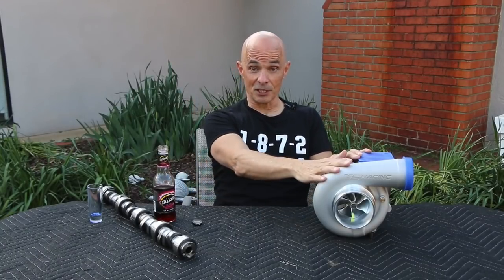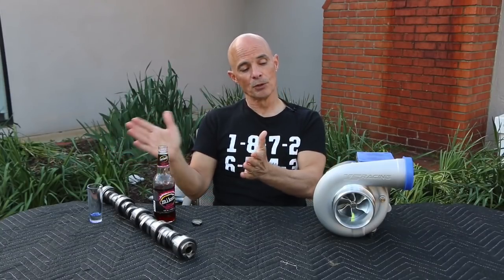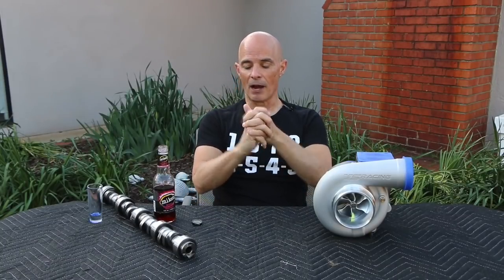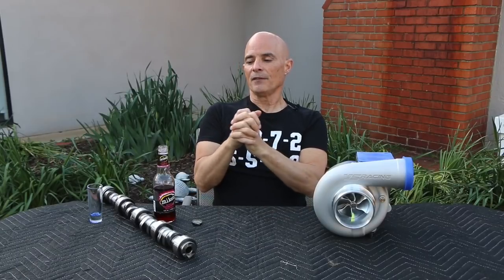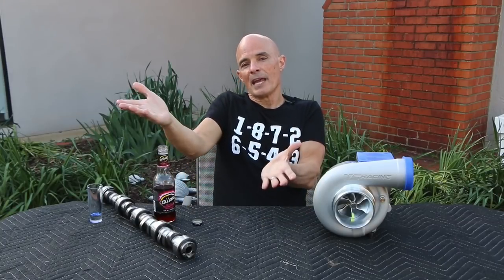Anything that we do to our combination — whether it's a camshaft — and we see this all the time: if you run a stock 5.3 with a stock cam and add boost to it, you're not going to make nearly as much power as if you add a camshaft. I've done this test literally 50 or 60 times. So if we put in a Stage 2 cam — and I'm going to be running the Sloppy Stage 2 versus a bunch of other Stage 2 turbo cams, NA and under boost — you're going to pick up like 130 or 140 horsepower under boost. That's how much the camshaft is worth. We see the same thing, but to a lesser extent, with a cylinder head change. I've got the dyno results coming up.